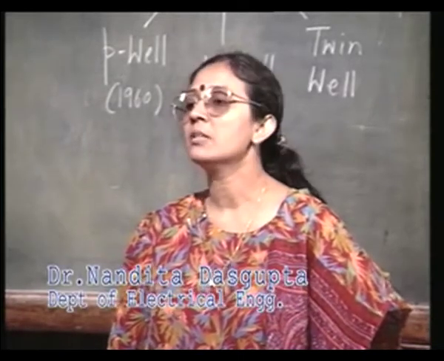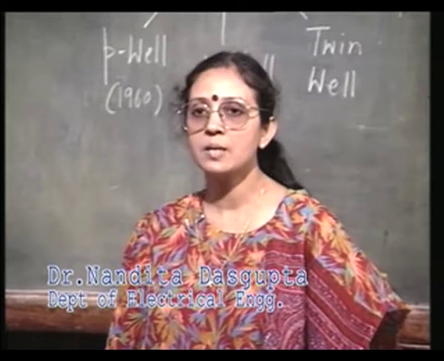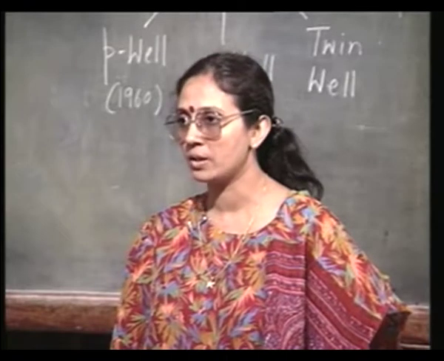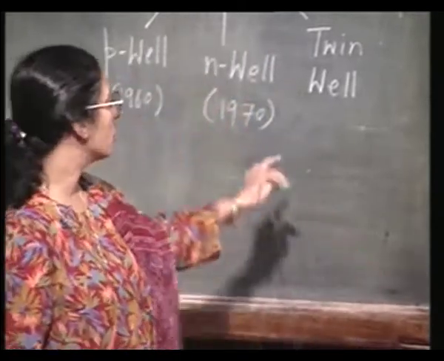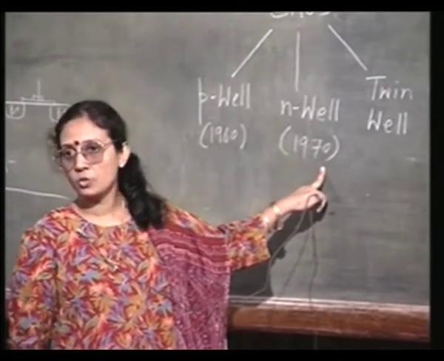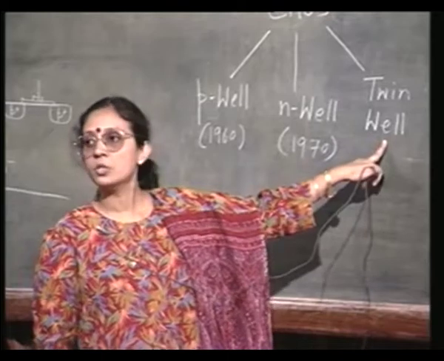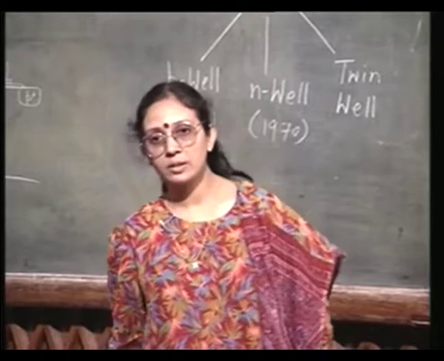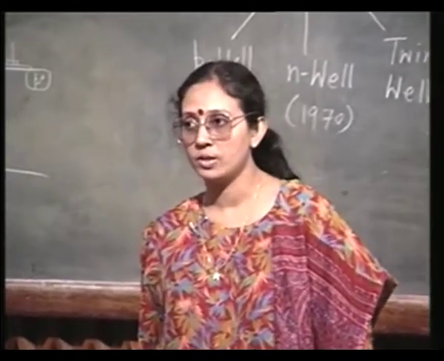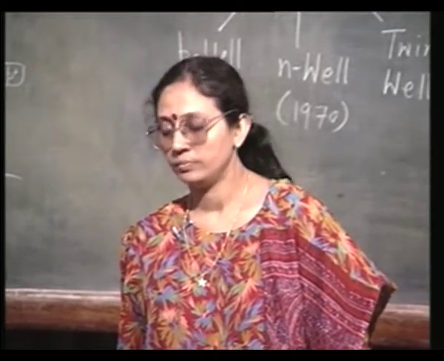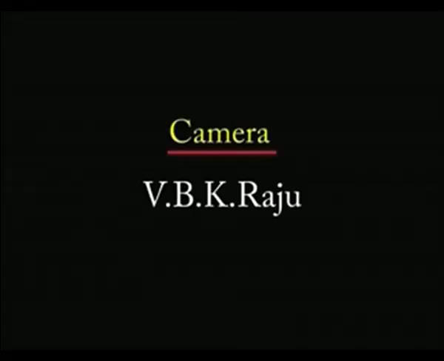But in order to do that, first we will have to see what a modern day CMOS is like, what does it look like, what are its requirements. So, we will first see a not so modern CMOS, an NOL CMOS, we will look at its drawbacks and then see how in a twin OL technology these drawbacks can be ironed out and what are the requirements in this twin OL technology, and then we will look at the BiCMOS technology.